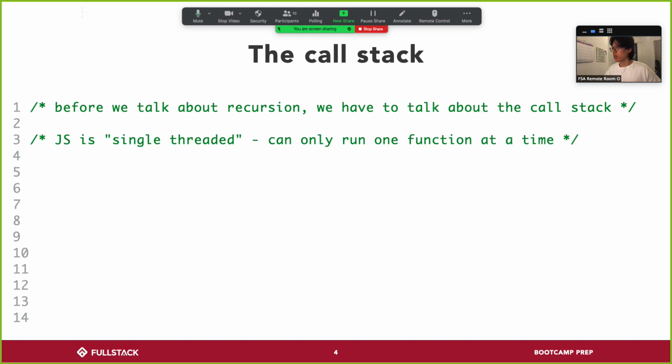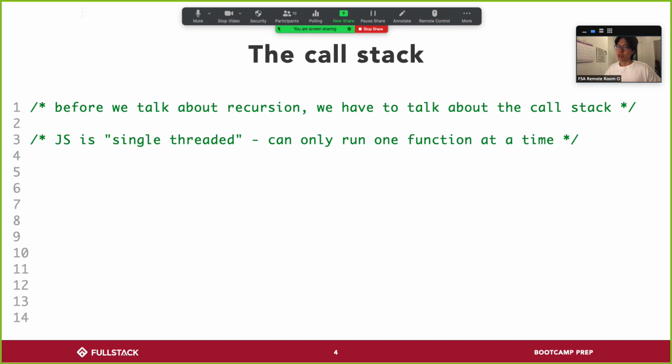Before we talk about recursion, we have to understand what exactly is happening under the hood. We have to peel back some layers of abstraction and figure out how the language deals with functions. JavaScript is single threaded, meaning only one function ever runs at one time.